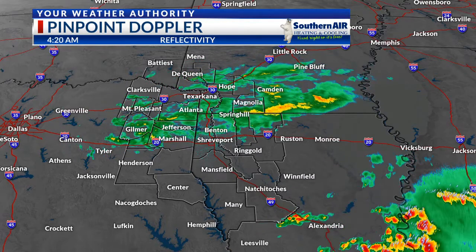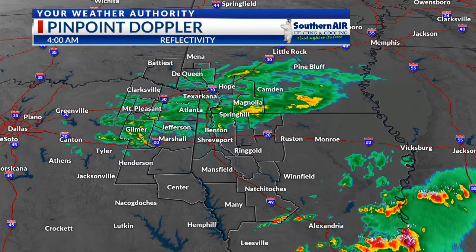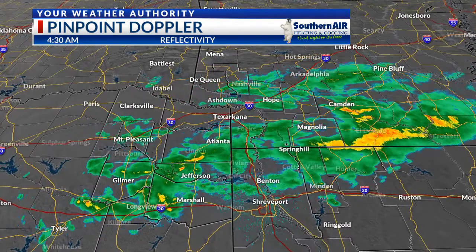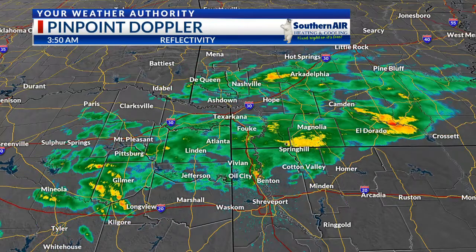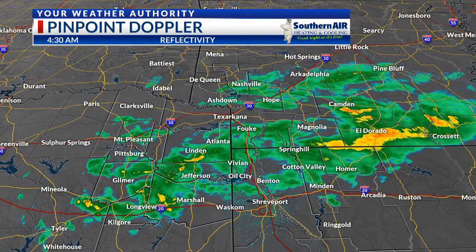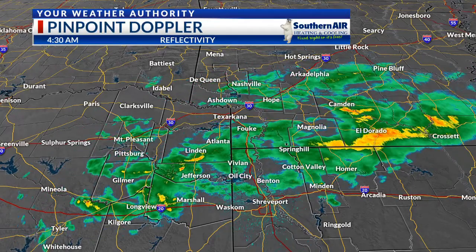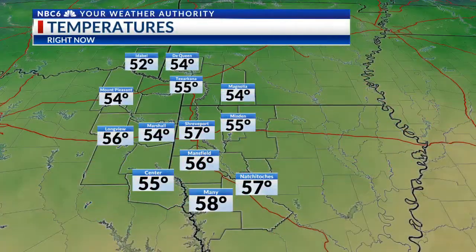As each hour moves through, I think this will be the end of the rain, at least temporarily, although we could see more rain later on this morning. You can see those light showers falling across northeast Texas, also beginning to move into the Interstate 20 corridor. We'll see this continue to move towards the south over the next hour or so.